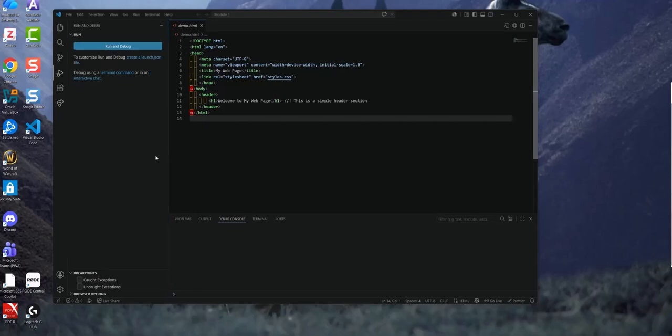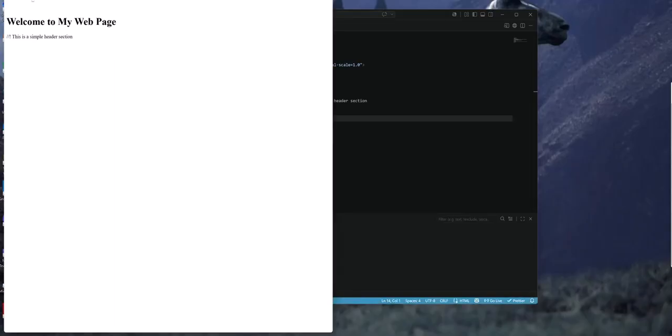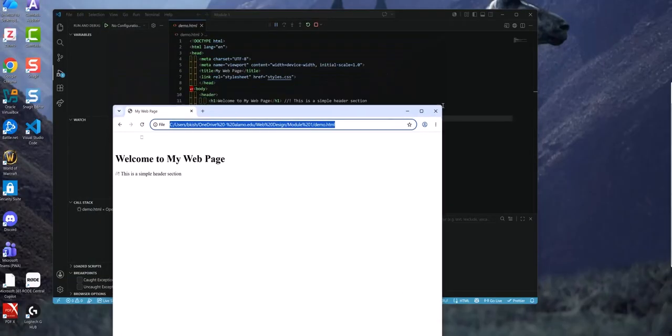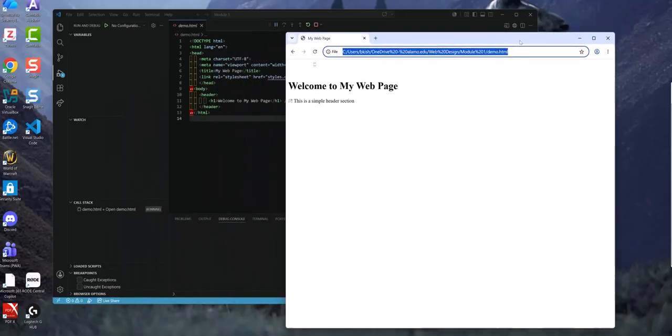It looks like if you click Run and Debug on the left side of your page, it should open up a web page. This is the web page that it opens, and this is what we just created.